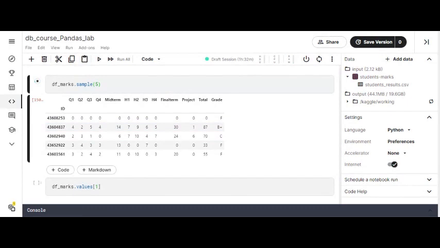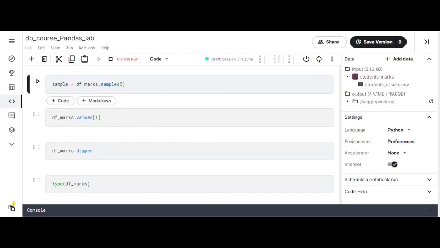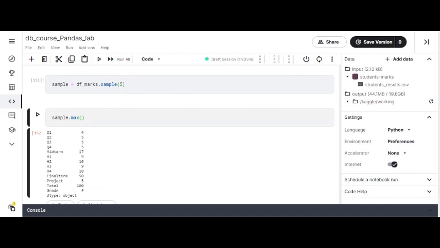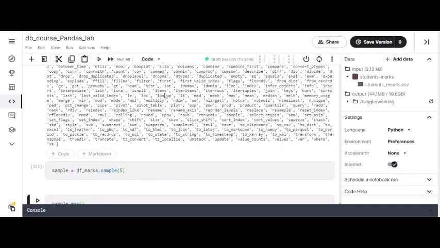Why do we need this? Because sometimes in statistical experiments, in data science, you want to take some sample or random data. So you can assign this to something, for example my_sample, and after that I can do anything with the sample. For example, I can say sample.max, and it will give me that in quiz 1 the sample had a maximum of 4, in quiz 2 the sample has a maximum of 5, and so on. So sometimes we may need the sample method.